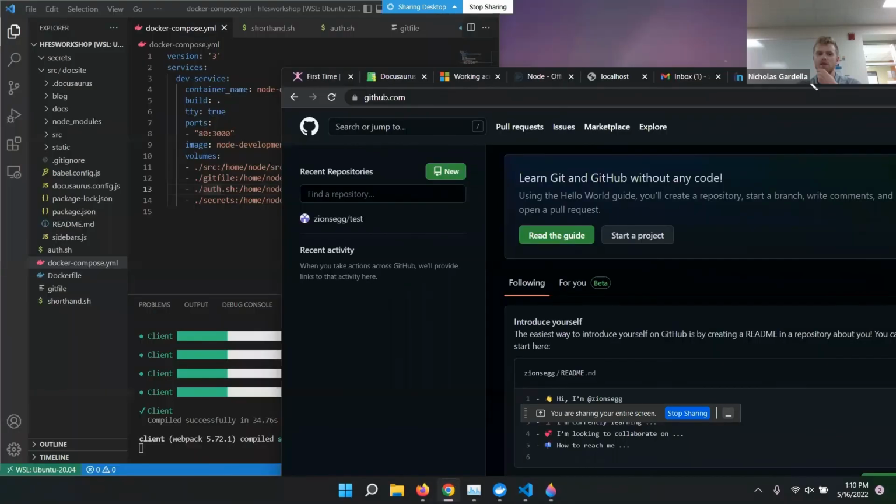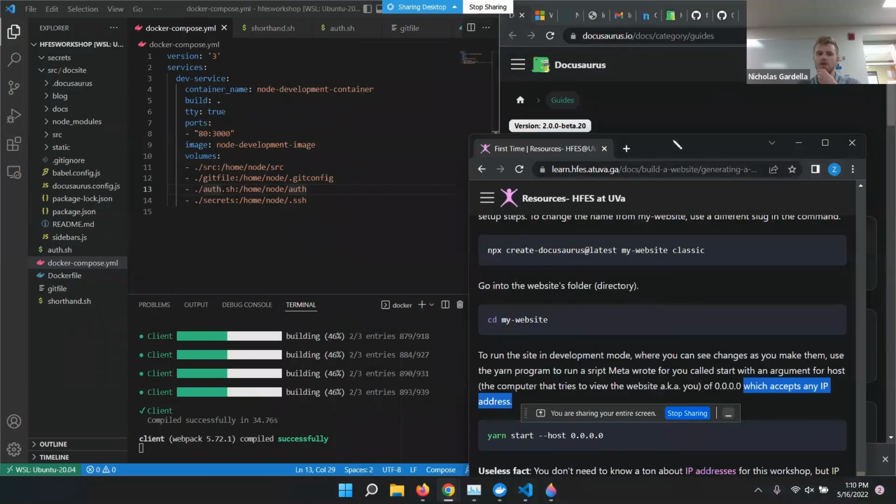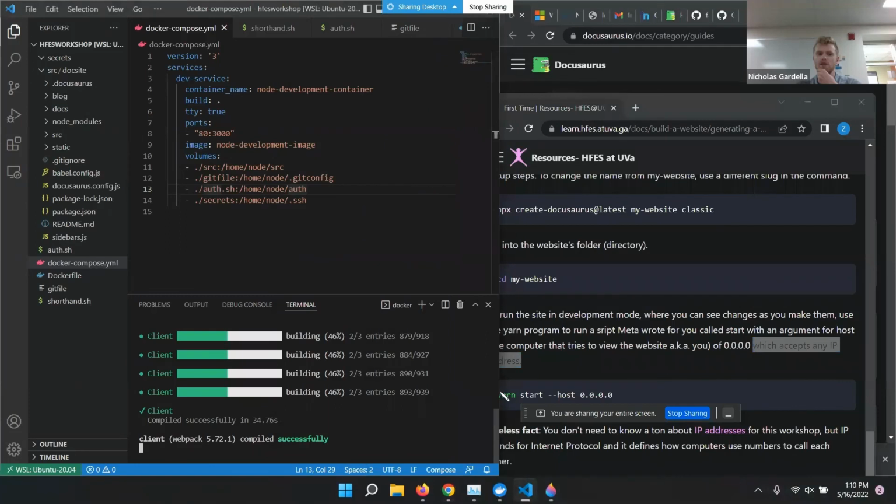So if you are on the web guide, oh, by the way, the website you're serving, now that we found out it works okay, you can stop it. If you just hit Control-C, and this is also Control for you as well, not Command. Control-C, it'll just stop the thing and get back to your terminal. Did that work? Yeah. I don't know why it's Command for a bunch of stuff and then it's Control for just that.